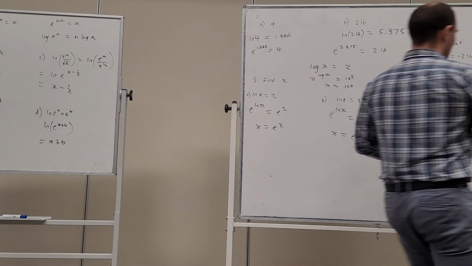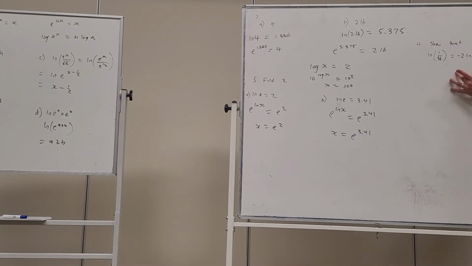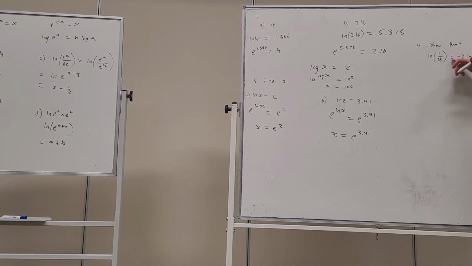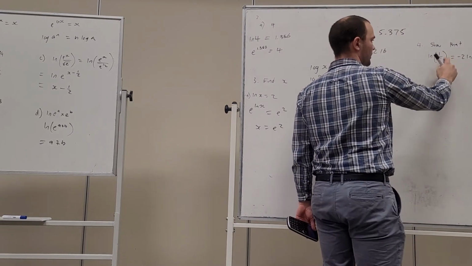Now I said when we have one of these show-that problems, what we like to do is start with the left-hand side and then manipulate it until we get the right-hand side. So that's true, but it doesn't always have to be that way. If you want, you can even start with the right-hand side and manipulate it until you get the left-hand side. The point is, as long as you demonstrate that it's true. If you want, you can even manipulate both sides and show that they're equal to one another. So I'm going to do that. What I'm going to talk about is this part here, 1 on 36.